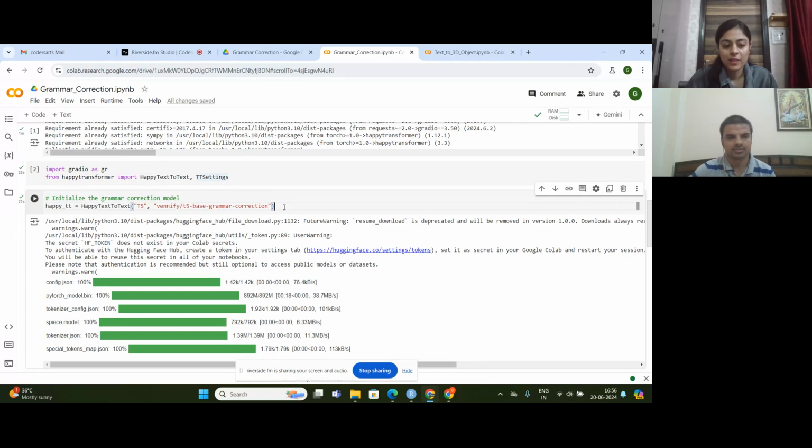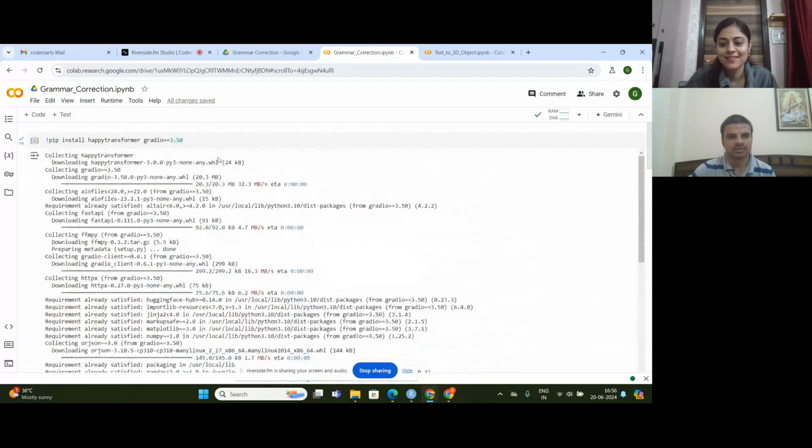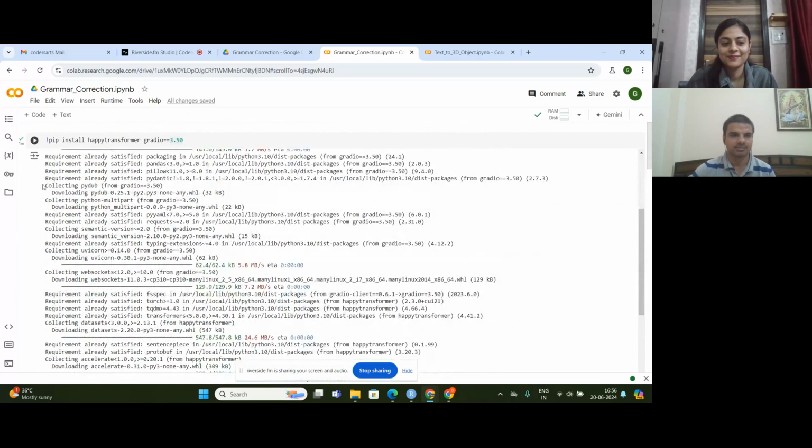Okay, so this Happy Transformer that you have downloaded, is this the transformer that you were talking about? Yes. So, can you shed a little more light on this transformer for our viewers? Yes.